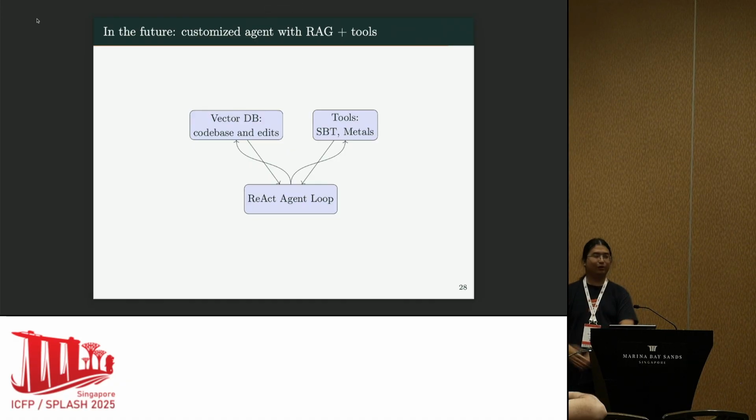There was something I wanted to do, but because of time constraints, I wasn't able to do it before I finished this project. The way we are doing it, it mostly works within the same files, so it's not able to look at the whole code base at the same time. We are also looking at the edits before the current files. It is also not able to do the SBT or methods, but I think it's probably doable. And I also wrote some prototypes, which is really simple if you are using some AI frameworks such as LangGraph in Python.